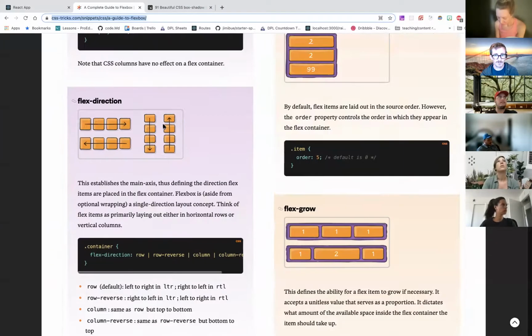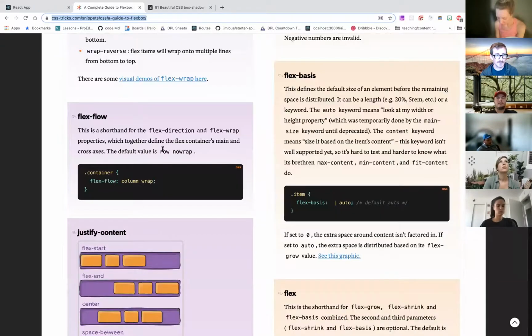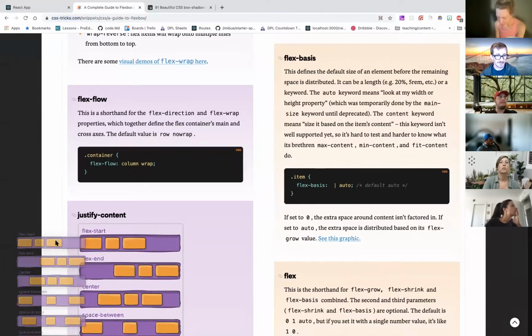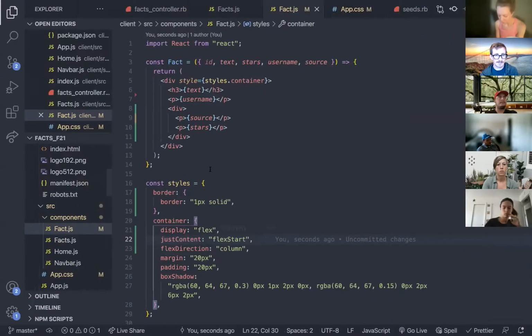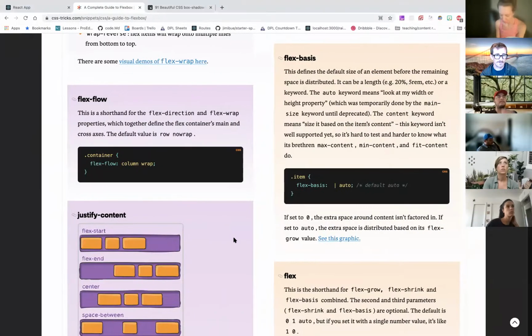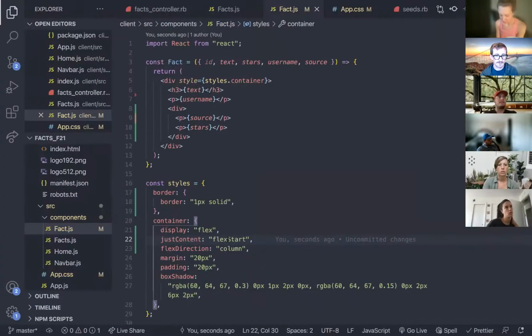No, doesn't that do that? So I kind of want them to go this way, flex start. Oh, I guess it is doing it. It's just the inner content. Let's see if I do it like that. Flex start.